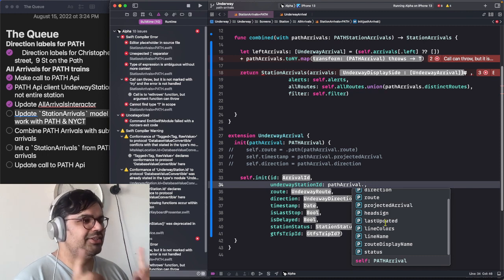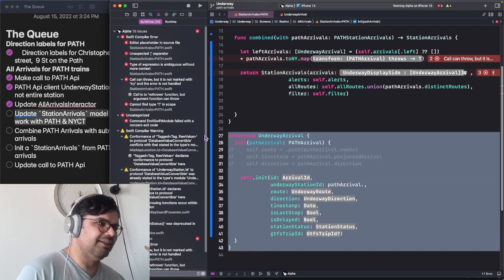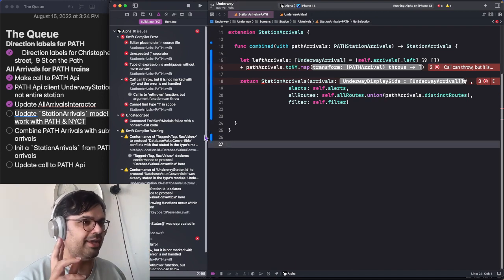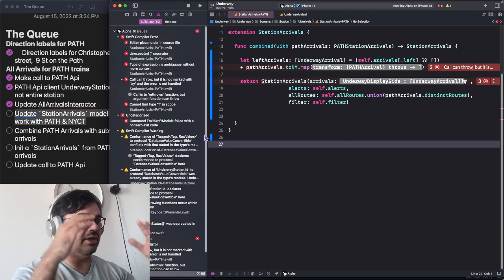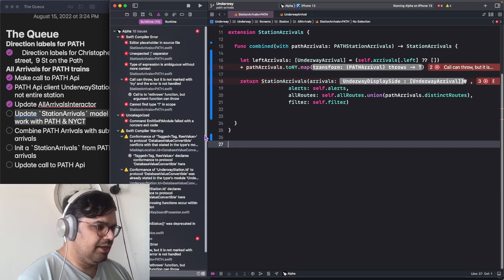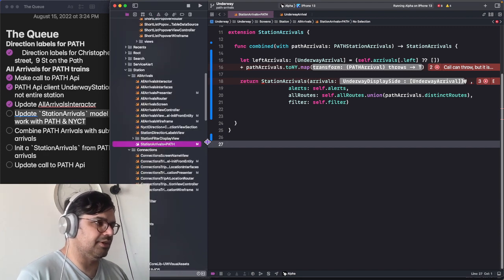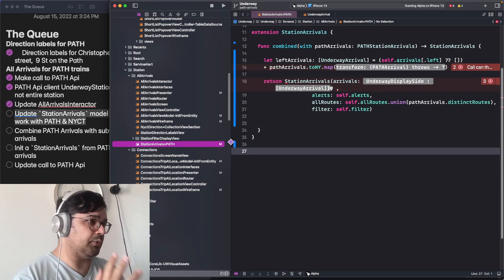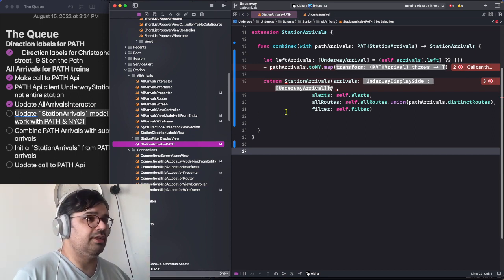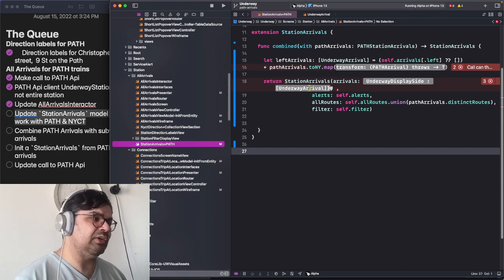Okay. So I think that's a fantastic reason for our PATH API to return these new underway arrivals instead of the path arrivals that we kind of put together because we didn't quite exactly know what we would need yet.